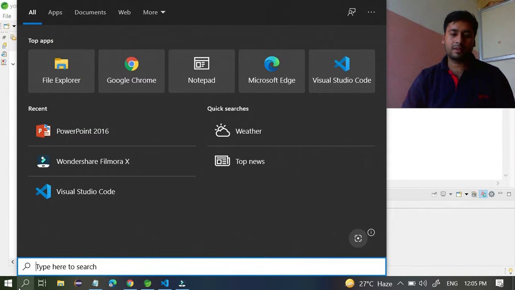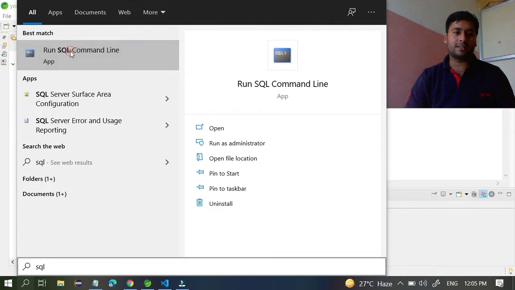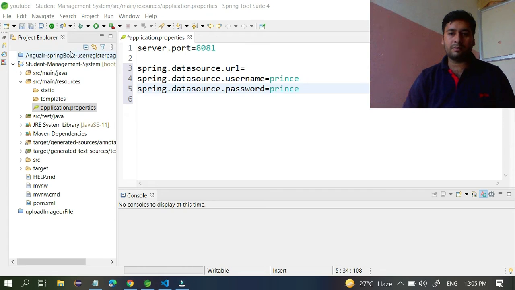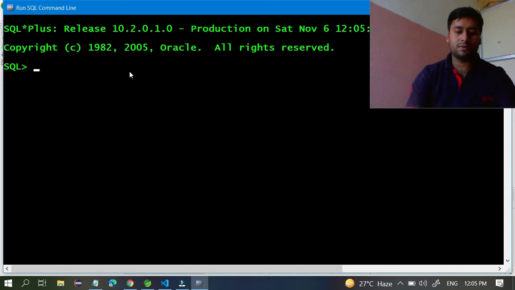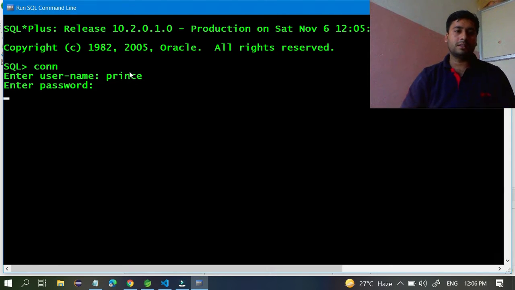So connect Prince, this is the username, and Prince, this is the password. It's connected. So like that you have to test also. And this user ID and password I gave to our application.